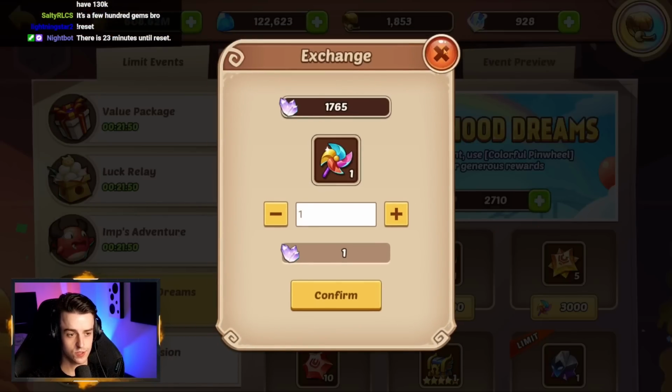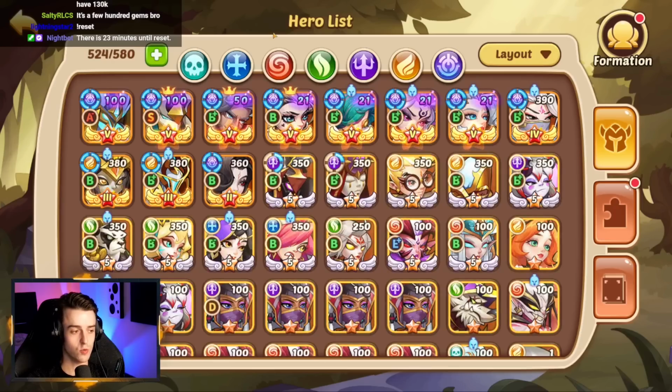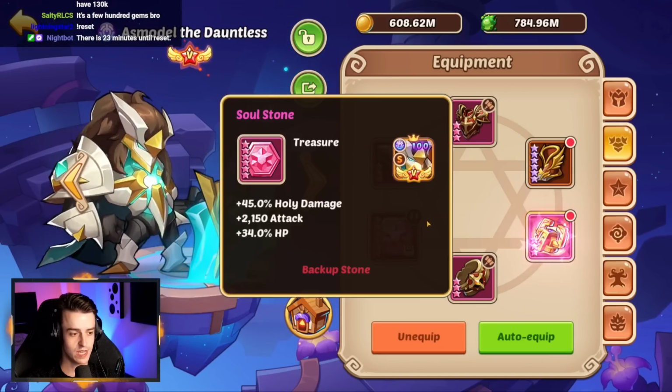We'll use universal crystals to do it, and we'll get ourselves some Starspawn cores. Let's do some Void campaigns. So this team is pretty solid. We're skipping Aspen. We don't need him. We're running a Golden Crown Asmodel the Dauntless.